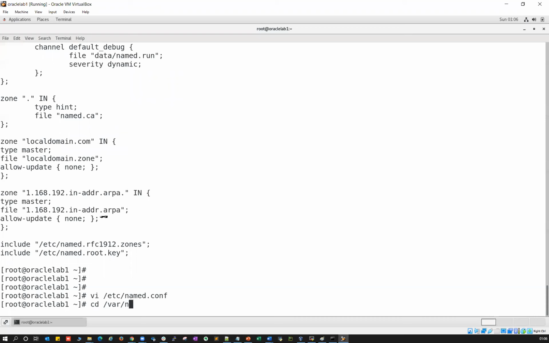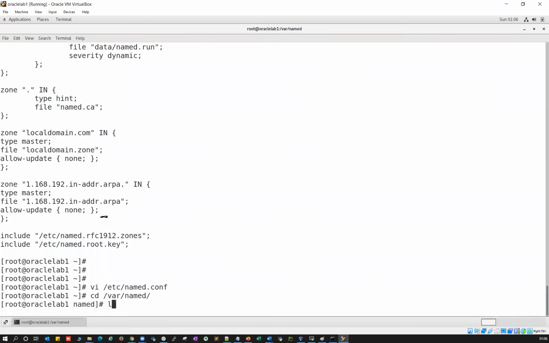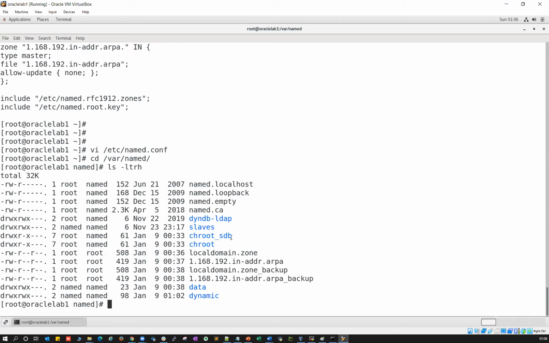cd /var/named. Here is the localdomain backup. This one has a backup here.